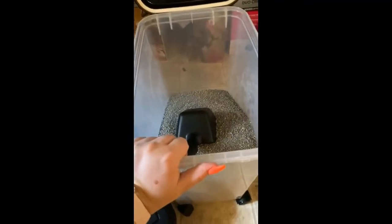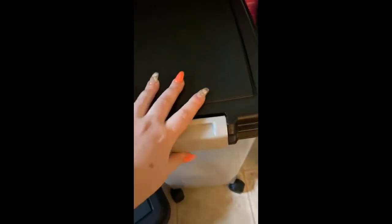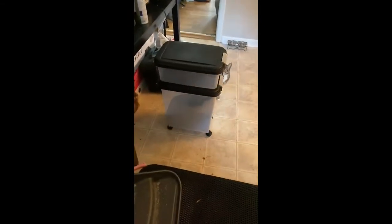We're moving in a couple weeks so I really wanted more organization with my pet items. The wheels on the bottom were extremely easy to install — you just literally pop them right in. The bottom one locks really well; the top one does not lock as well on mine. Mine rolls around fine — no squeaking, no catching, nothing.